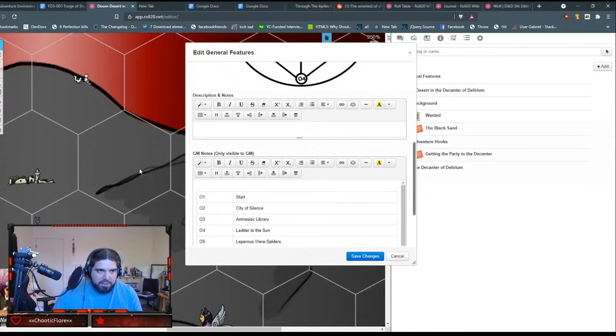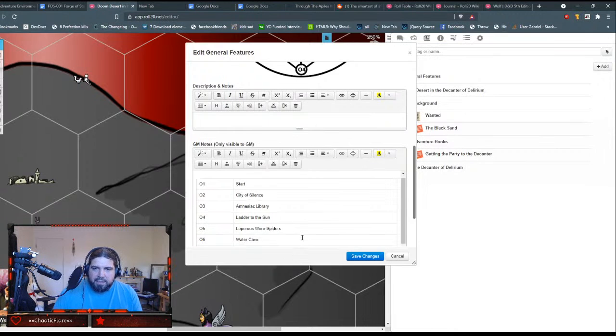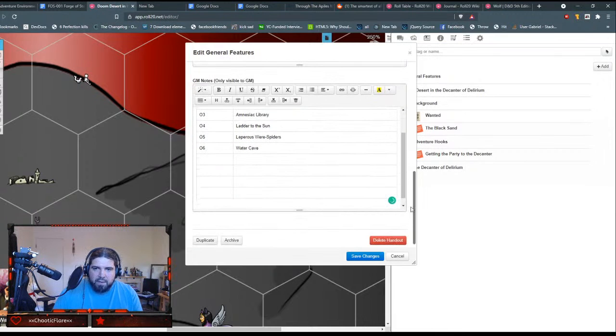Hello, viewer number 2. Welcome to the stream. Thank you for joining me today. Doing some fantastic, wonderful Dungeons & Dragons prep. So the prep I'm doing is setting up this Roll20 board for the Doom Desert and the Decanter of Delirium module that I am publishing with some friends as soon as we get the last piece of art.